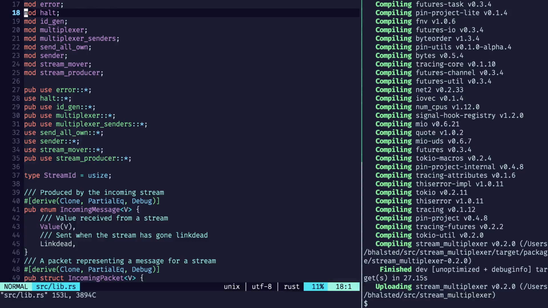So, where shall we start? I did create a couple of to-do items. Could clean up the tracing.